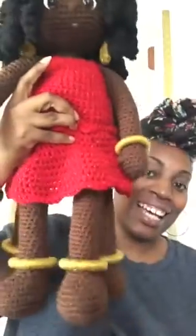Just the cutest. I took lots and lots of pictures of her. You'll see pictures of her on my Instagram, on my Facebook, pretty much everywhere, and you will see this video well after the person receives the doll. I don't know how long it's going to take for the doll to get to Oman, Afghanistan, but as soon as it does, I'm going to flood timelines because I need people to see how gorgeous and how epic she really is. I love her so much.